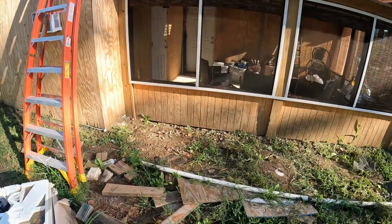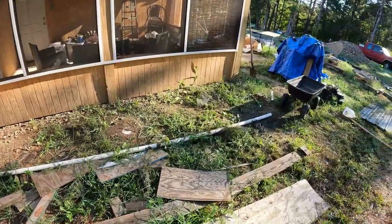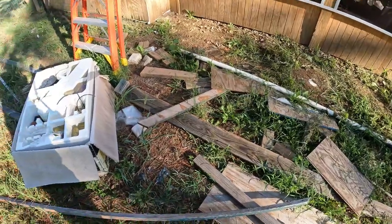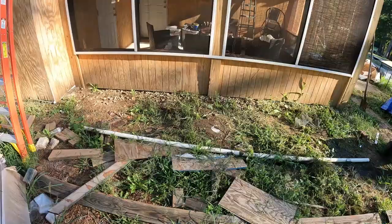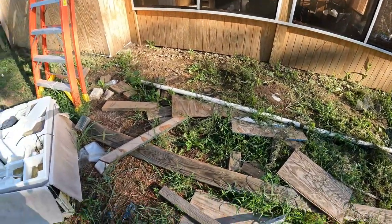So I'm going to start off by sweeping off this board. I went around and weed-eated everything yesterday. I still got some more to do. And today I'm also going to pick up all this junk. I'm going to take advantage of the cooler temperatures in the morning and get the painting going. Shouldn't take me too long, and I can pick that up later.